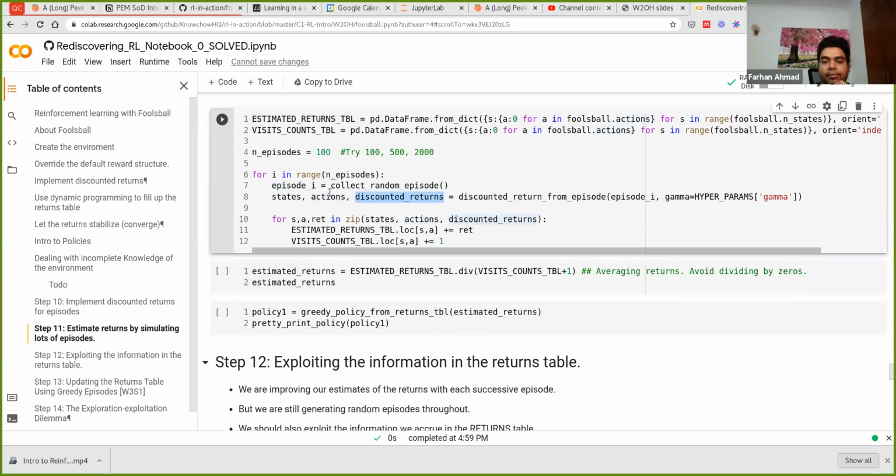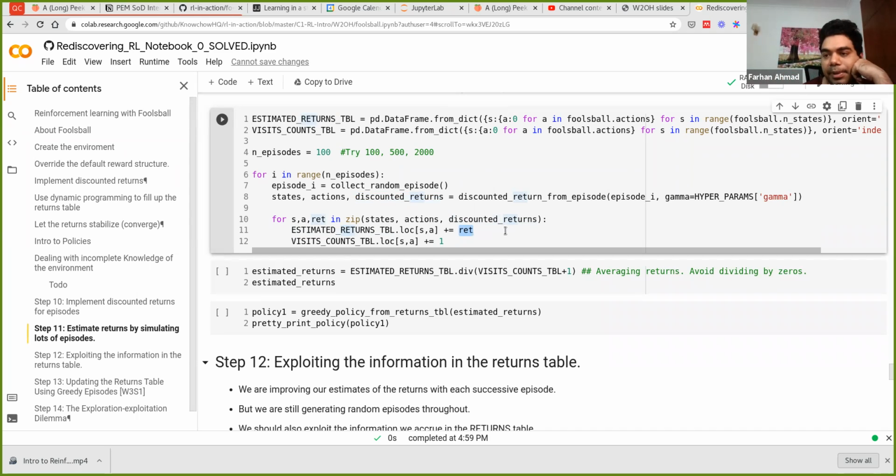And once I had this information, because this and this are going to be lists of the same size, over here I'm just iterating over that list. So I'll pick the first state, the first action, and then whatever the first return happened to be. And I will go to my table, which is the table corresponding to the state and the action, and I will accumulate the return, whatever I learned from the episode.